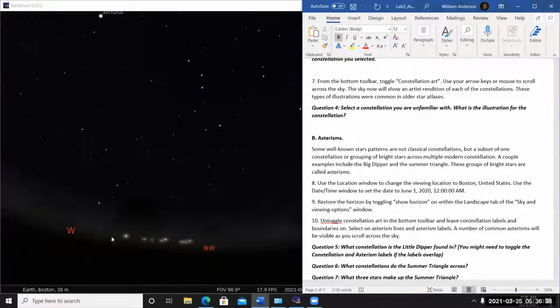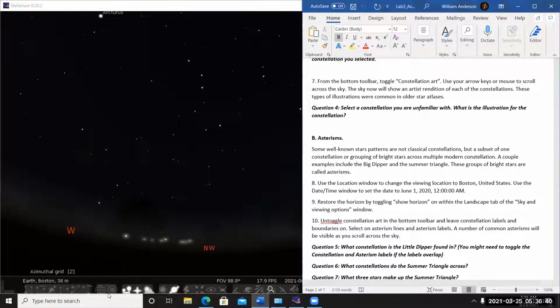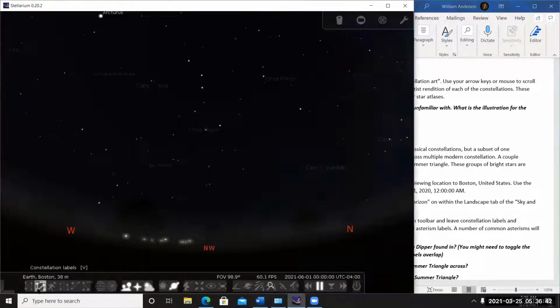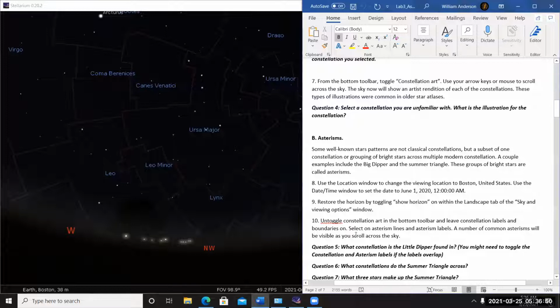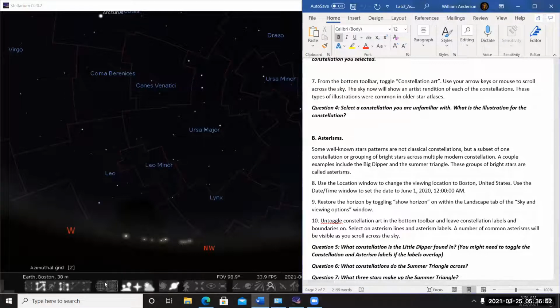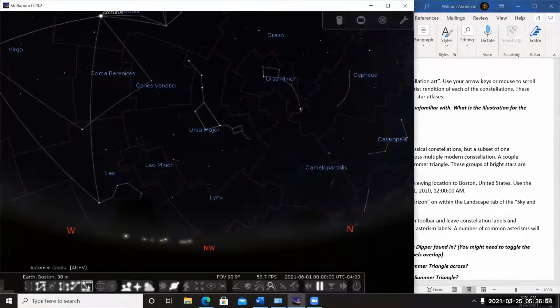And finally, we're going to turn on labels, boundaries, and turn on the asterisms as well.